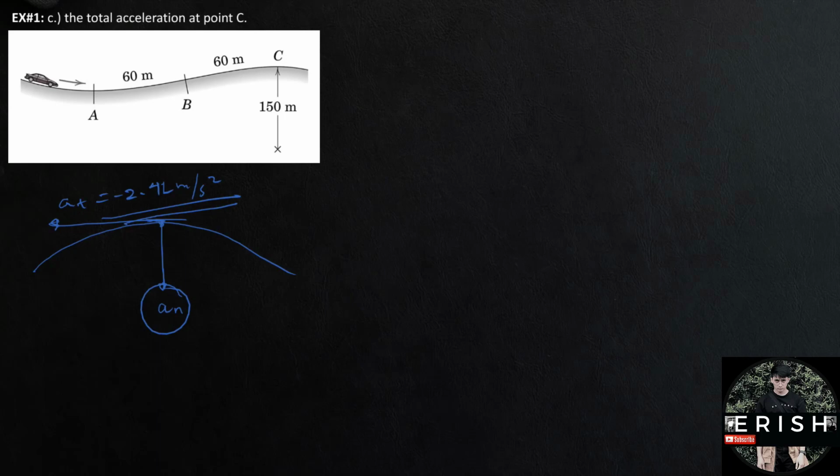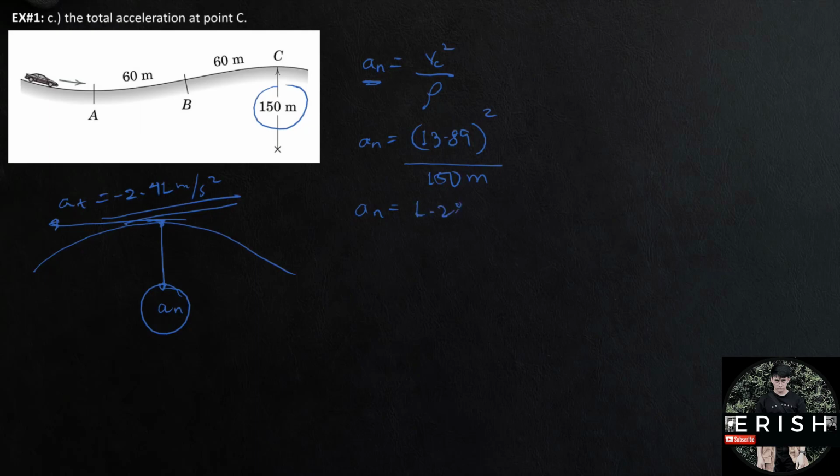Since alam na natin ito na lang kailangan nating hanapin. So, the normal acceleration becomes, we have the formula, an is equal to v square over rho. We have another given na radius of curvature at point C. Ito yon, 150 meters. And alam naman na natin agad yung velocity at point C. So, we just substitute para makuha natin yung value ng normal acceleration. Normal acceleration is equal to ang ating velocity at point C. We have 13.89 meters per second quantity square over ang rho natin, we have 150 meters. And by calculating, normal acceleration is equal to 1.286 meters per second square. Hindi pa yan ang final answer.